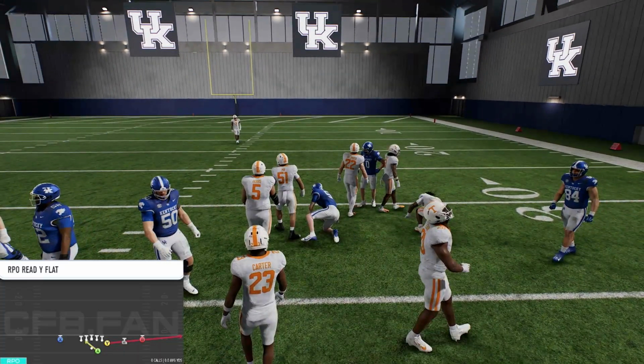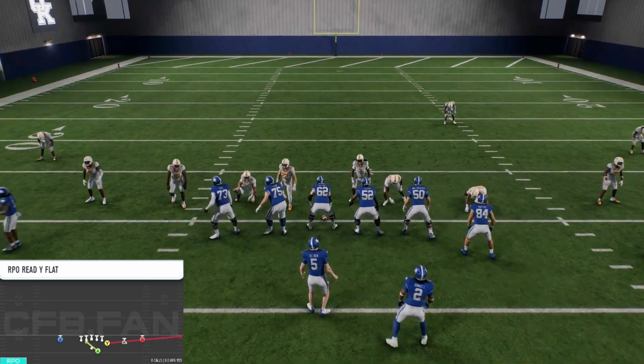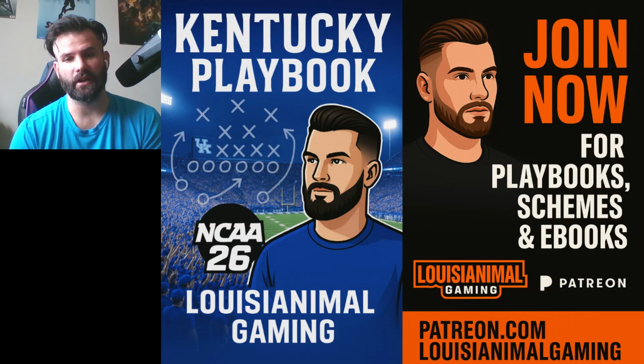So RPO read wide flat, again, add this into the formation. It's going to complement it very well when you add in the inside zone, the runs, and then your pass plays. That's going to wrap up our Kentucky playbook breakdown.